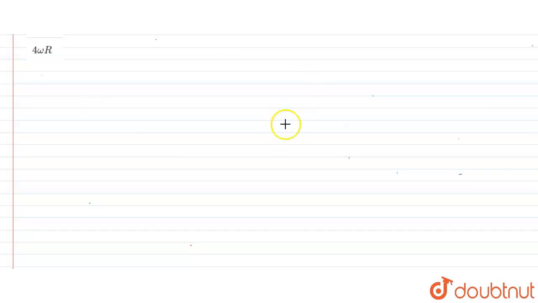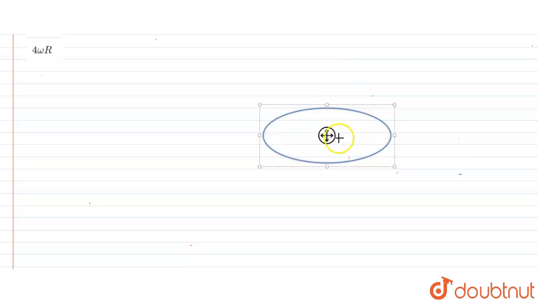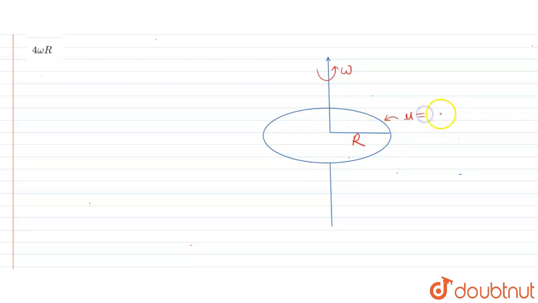So first of all, let us draw. Let's say this is a ring and its radius is capital R. This ring is rotating about its axis this way. Due to this rotation it is moving about this axis with angular velocity omega, the radius r is given, and the mass density per unit length is given, which can be written as total mass upon 2 pi r. Due to this rotation, tension will be developed here.